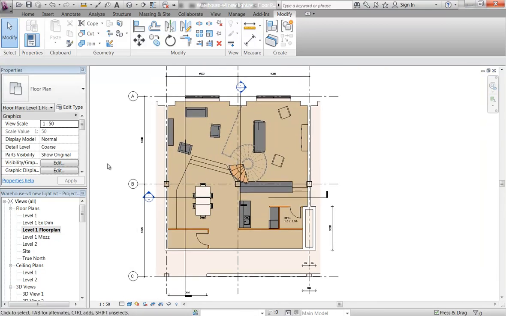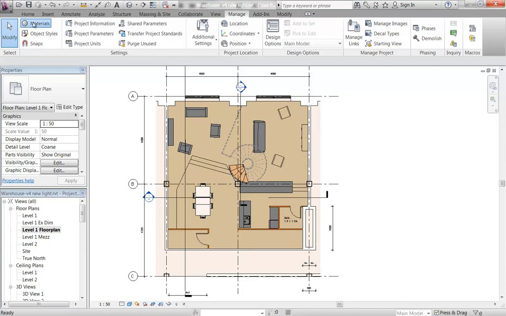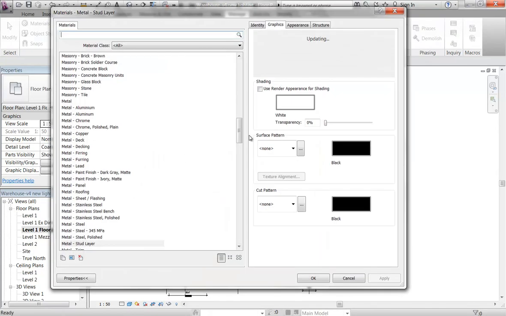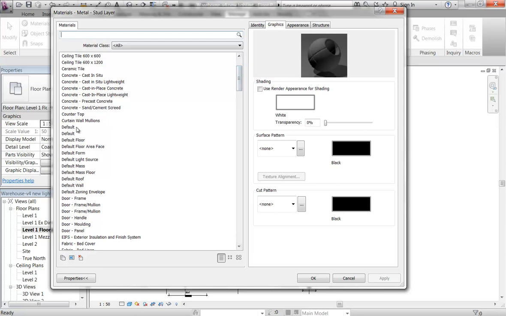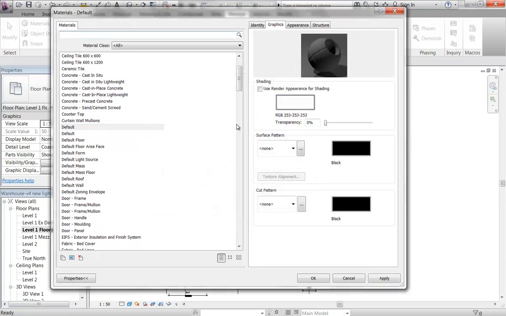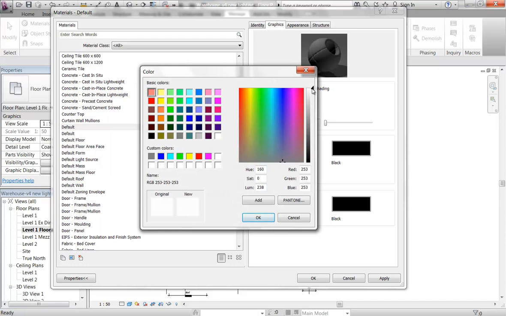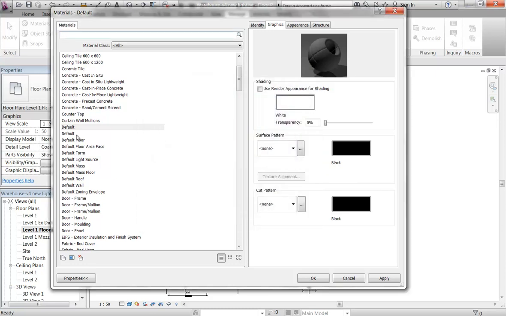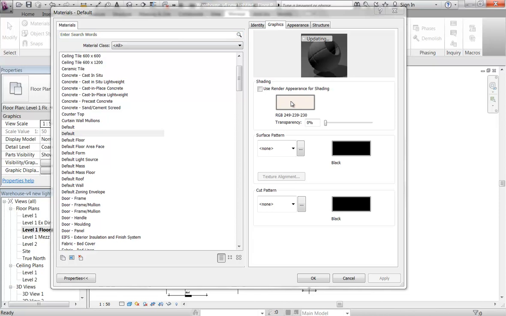Right, so now that default material isn't pure white, it's off-white. So I'm going to go and make it full white in materials here. Oh, there we go. I've got two defaults. That's great. All right, so I'm just going to make sure they're both full white. That's close enough. And this one too. Don't know why there are two.